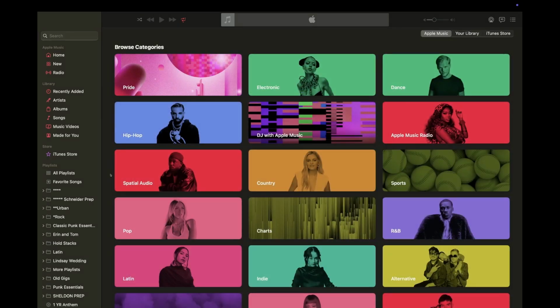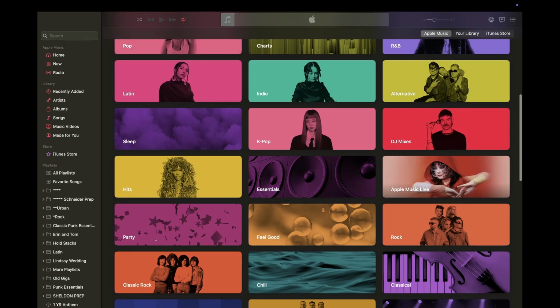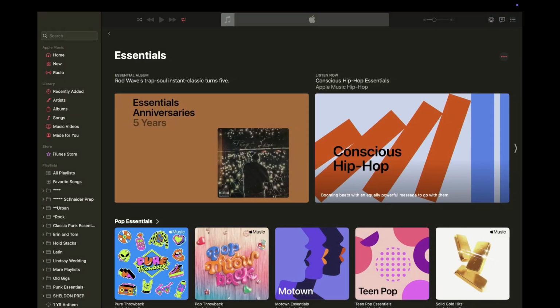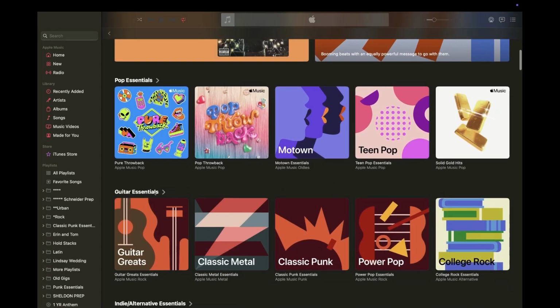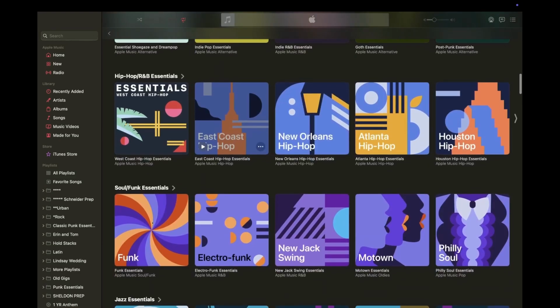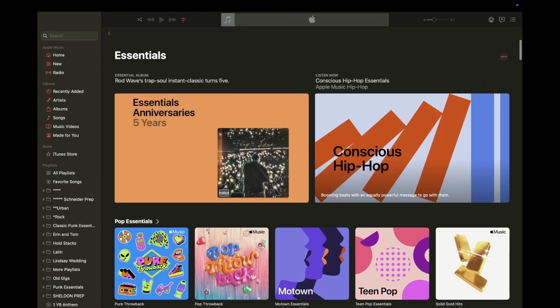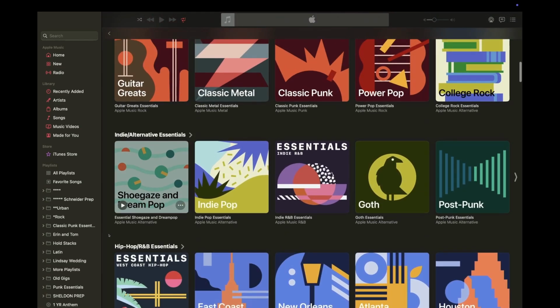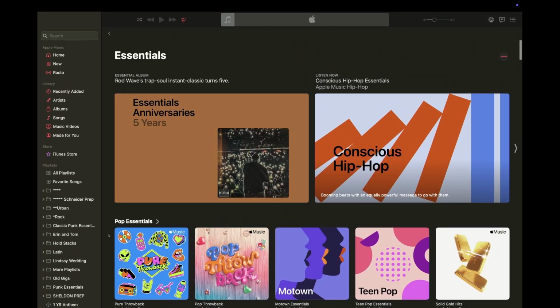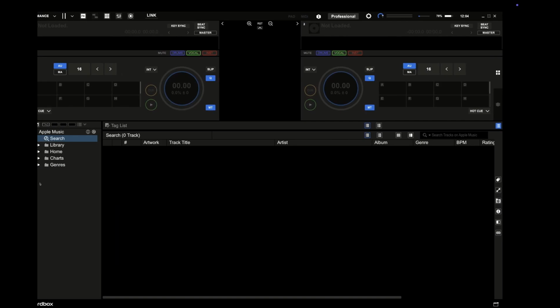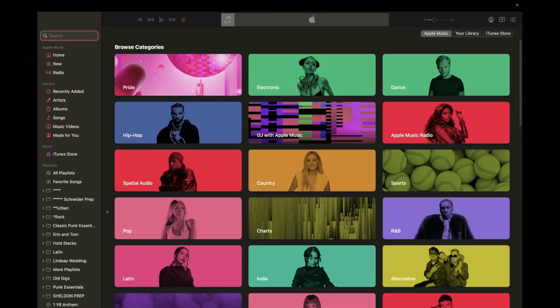One of my favorite browsing features from these categories is the essentials section. If I go to the essentials section, you can see that there's all these really, really cool playlists that would be amazing if DJs could have all of these added as a browsable feature inside of Rekordbox. I feel like we're scratching the surface with the ability to start doing this with Apple Music, but I don't feel like we've reached our full potential yet. And this is one of the things I would really like to see is just going to the normal search field here and having this fill the page.